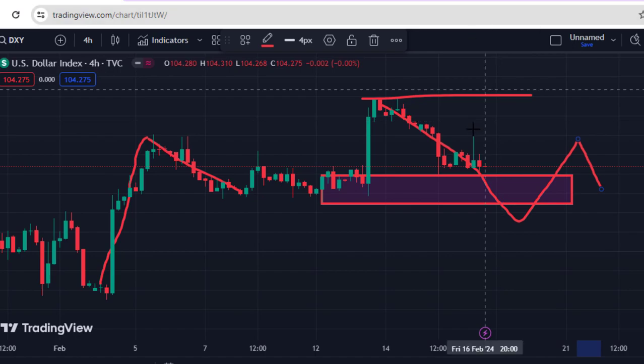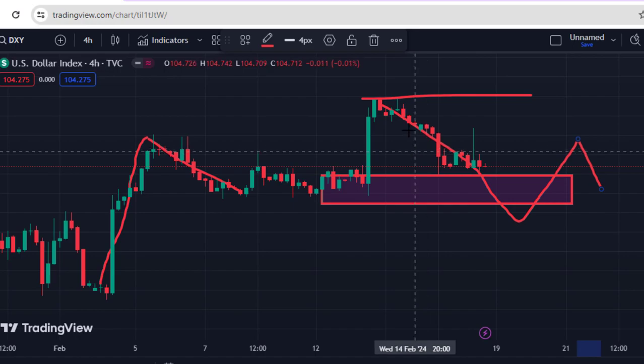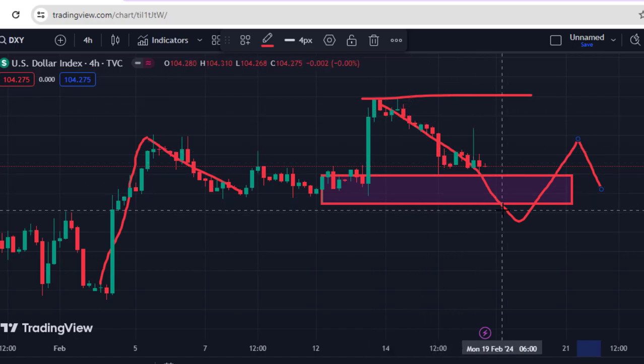That means if you want to trade EUR/USD, USD will be weak and the euro is going to be strong. So we are going to go for a buy opportunity on EUR/USD, a buy opportunity on GBP/USD, and also a buy opportunity on AUD/USD. Why will USD/JPY be a sell opportunity? Because the market is going to go back to the downside. So this is what I am looking out for right now.